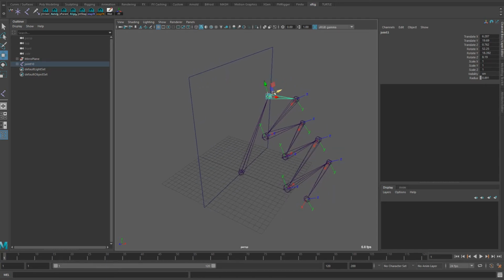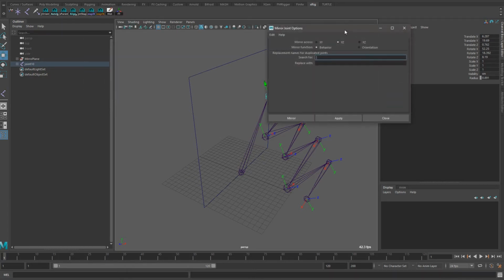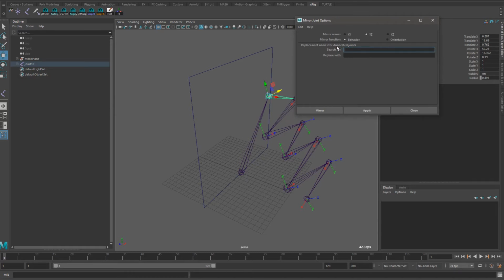So I select the first joint in the arm, make sure we're in rigging, and go to skeleton. Even though I usually have a button for this kind of stuff, we are going to mirror the joints. Make sure you bring out the options because we want to see what's going on. The way the Maya tool works for mirroring is it's using basically the axis in which the mirror is touching.